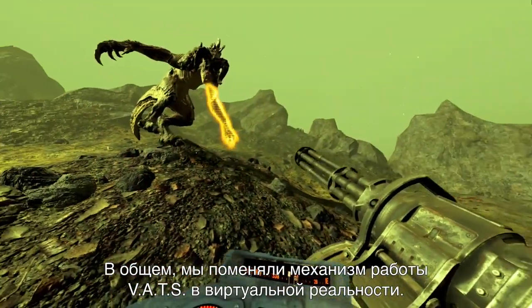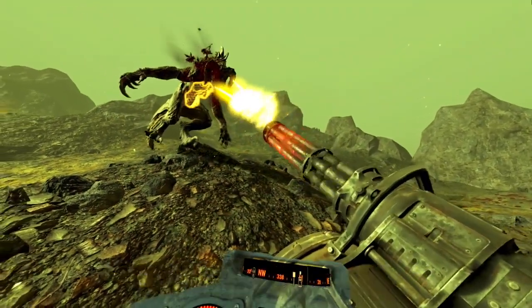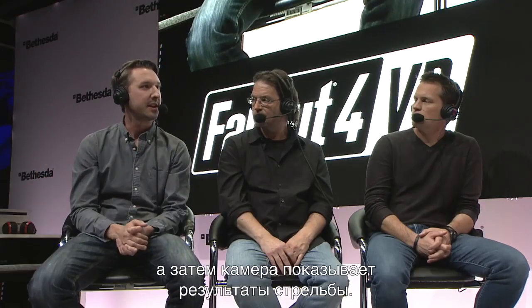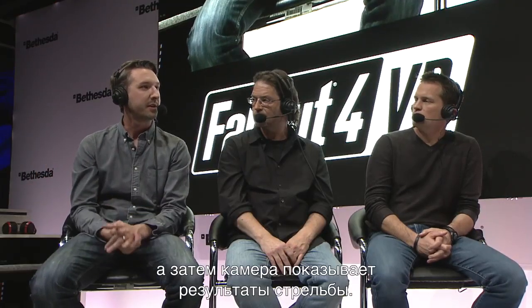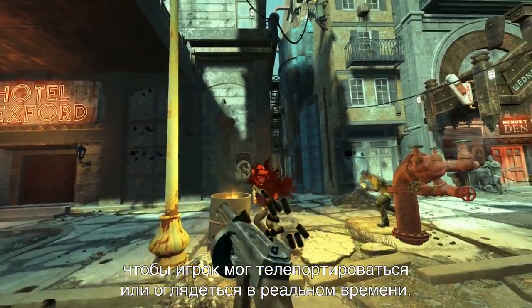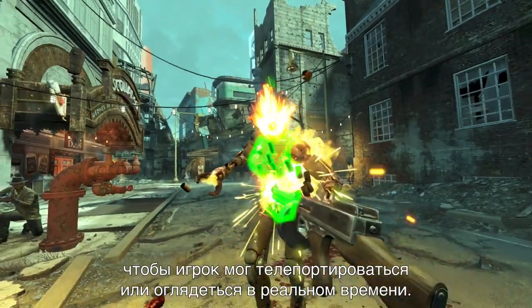So VATS is a big thing. We've redesigned how VATS is going to work in VR. In Fallout 4, you queue up your shots, and then a playback camera plays, which shows all the carnage. But that takes camera movement away from the player, and that can make you feel pretty uncomfortable in VR. So what we do instead is we slow down time, and then the player can teleport around or look around in real time.